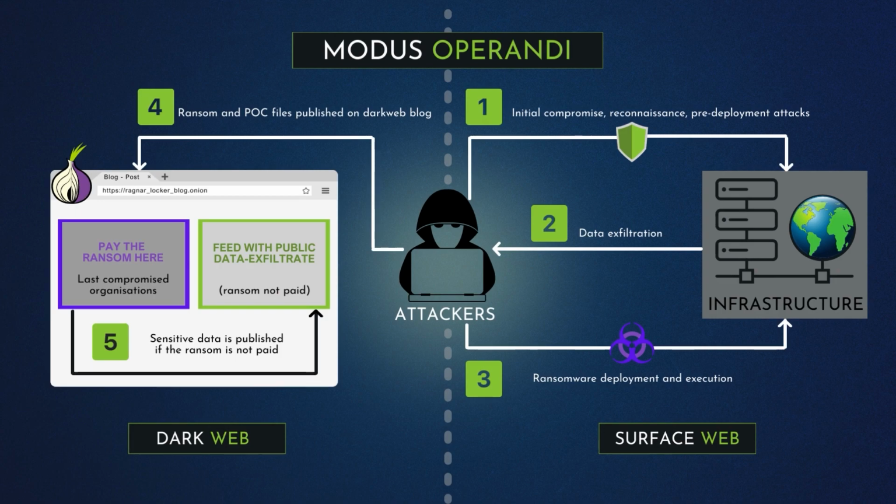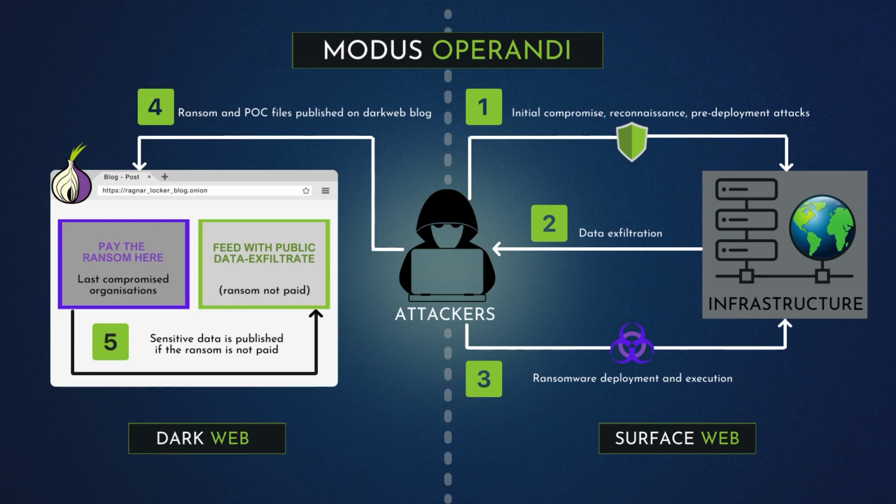So if we look at each of the stages of the attack, starting with number 1, this is where the attack starts and where the attacker will conduct their recon and pre-deployment attacks. They'll then move on to data exfiltration and essentially steal company assets to hold to ransom, and then in stage 3 they'll deploy and trigger the ransomware used to encrypt the files and data on the drives and computer systems within the infrastructure, which effectively renders it all unreadable and useless.